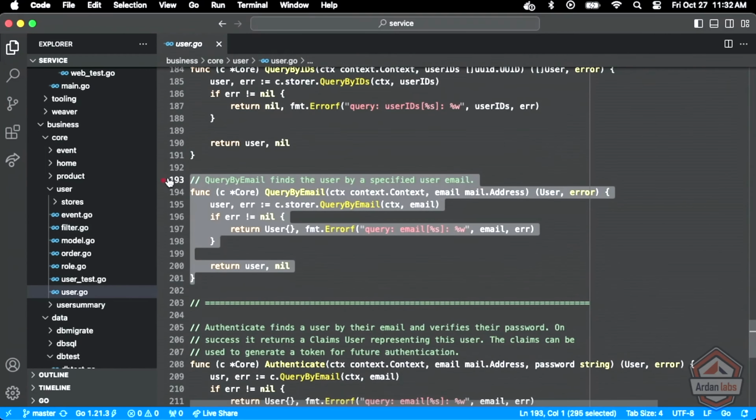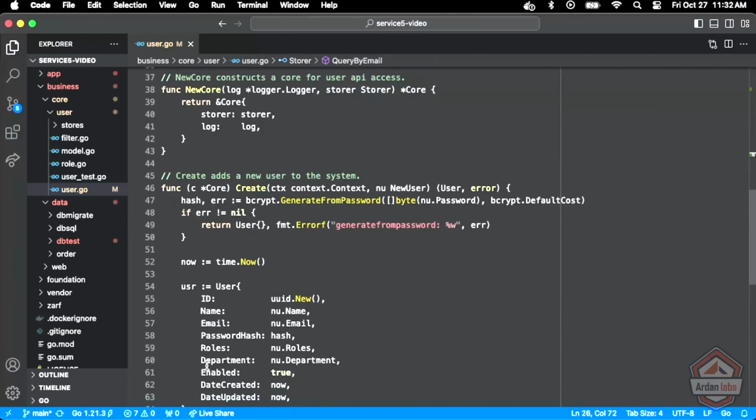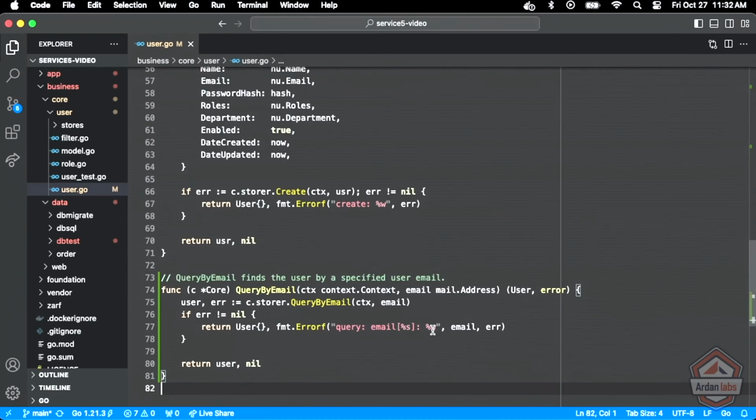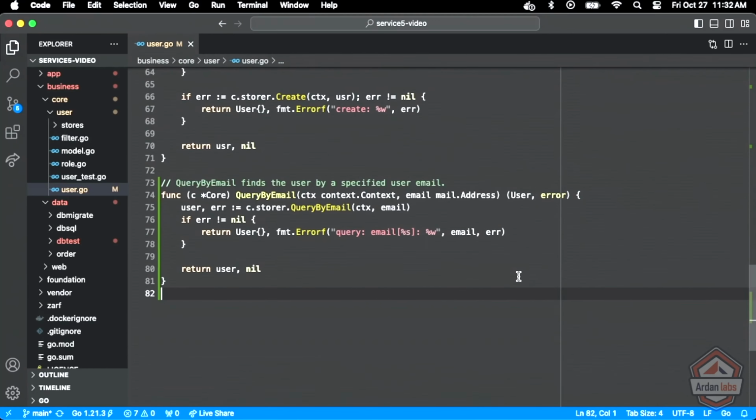There's not much to this function. It literally is just a bypass for the store, at least today. That doesn't mean that there may not be more business logic tomorrow. But sometimes you have these situations where the core API is just basically wrapping the store API because there isn't much else to do with it. Okay, so then I think that's all we have to do from a business API.